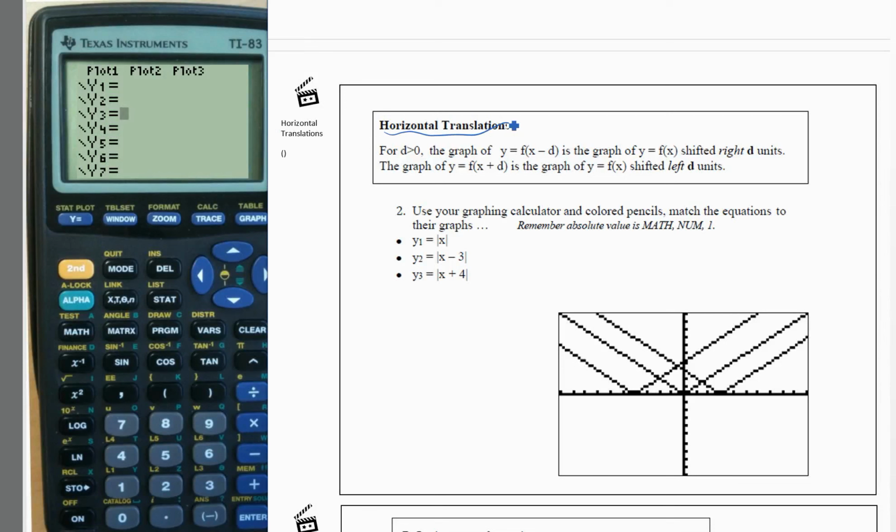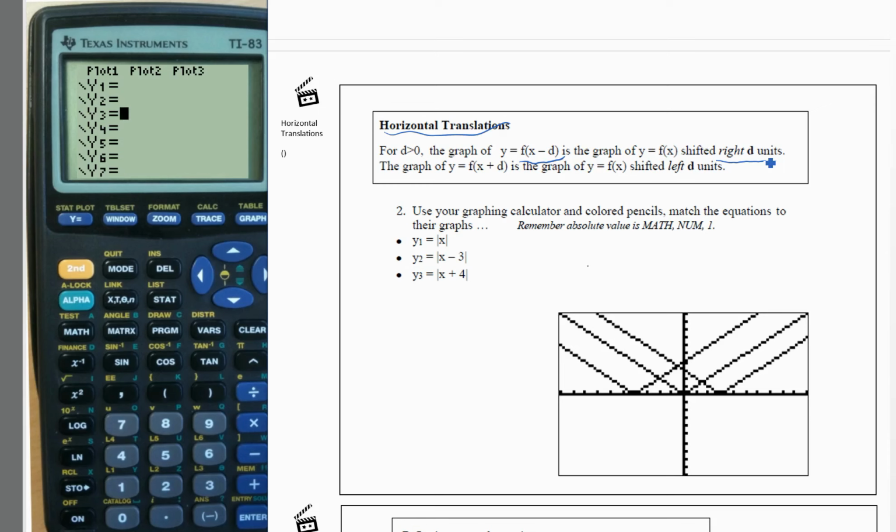So here, when we have a positive number, and here we're going to look at inside the parentheses, inside our function. If we have f of x minus d, that means we've taken x minus a number and plugged it in where we just had x before. That shifts it right by that many units, okay? So subtracting, we go right. And I know right is in the positive direction, so that might seem counterintuitive. But here, if you're subtracting inside the parentheses, you're moving right.